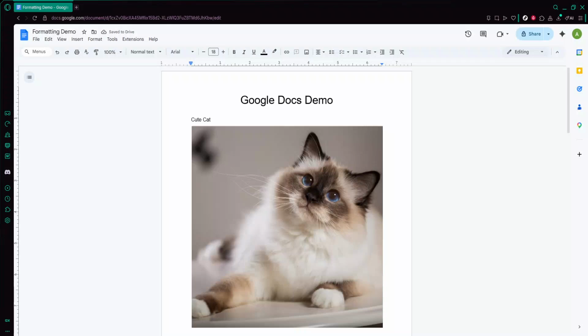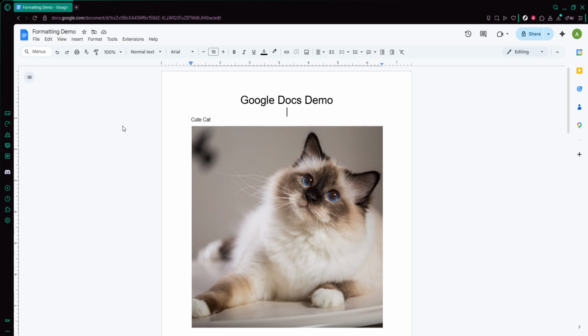In this video, you'll learn how to move images in Google Docs. Whether you're organizing a simple document or polishing a more complex project, being able to place your images exactly where you want them makes a big difference in how professional and easy to read your document looks. I'll walk you through the basic actions, and I'll also explain what's happening so you understand why things move the way they do. First, open your Google Docs file and find the image you want to move.